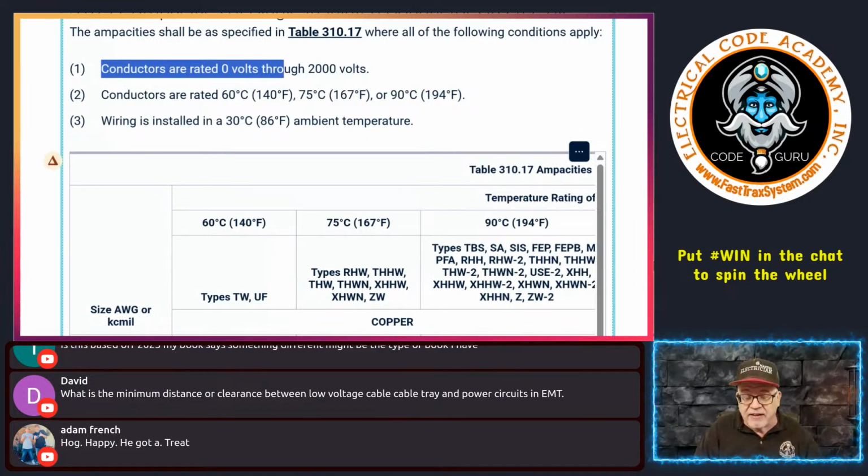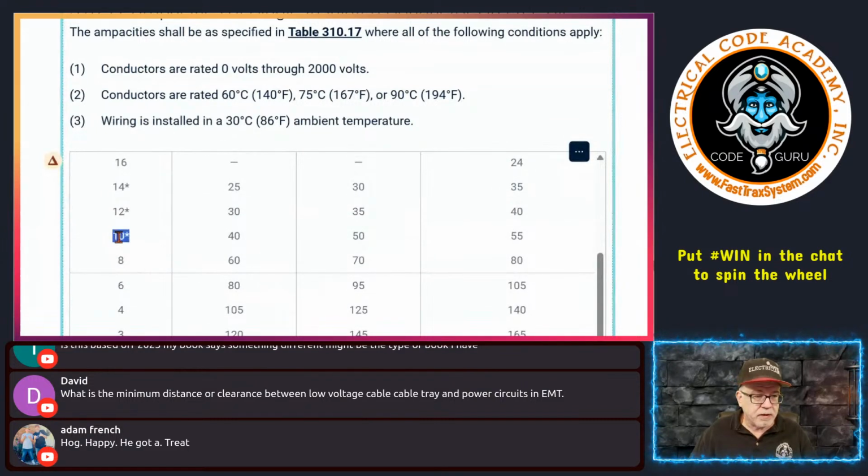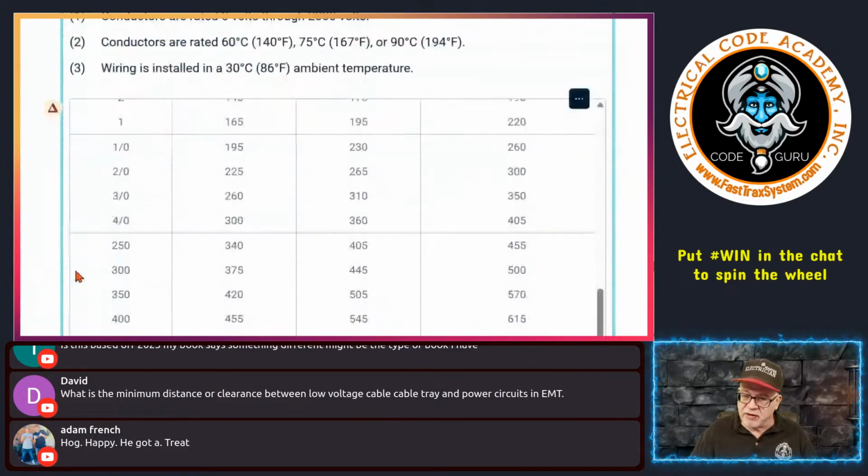Once that's done, it's saying, okay, because it's open at the top, because it's typically going to allow heat to dissipate better and circulate, we're going to let you use a little higher ampacity. And that's what you get down here. And I will emphasize it. For example, if you get down here, look at this 10 gauge. It's 50 amps.